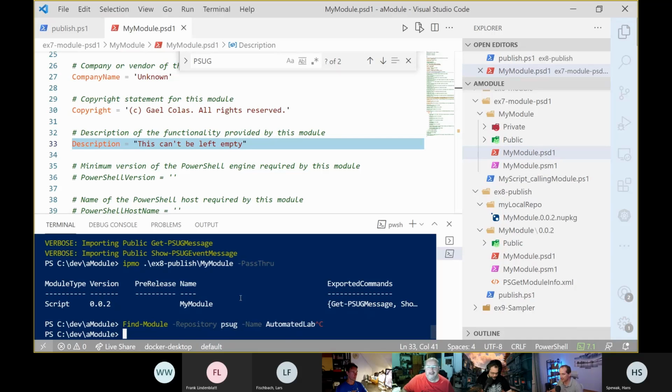It's well documented in Artifactory. You can do something similar in Ego Proget. The only problem with Ego Proget, as far as I remember, is the caching. They may have some issues with caching. So sometimes you do find module, and then instead of finding one, it finds two. And that's a caching issue. So sometimes I don't use the caching in Proget, and that's a problem because then every time you want a module, it has to go and fetch it, which is a bit sad for a proxy. But otherwise, they do similar things. And maybe they fixed it since, because I haven't used that for probably over a year and a half or something.